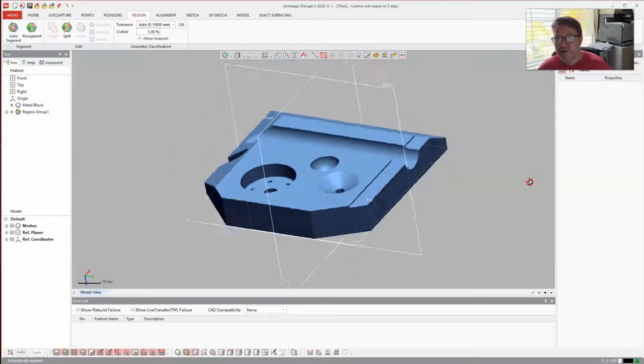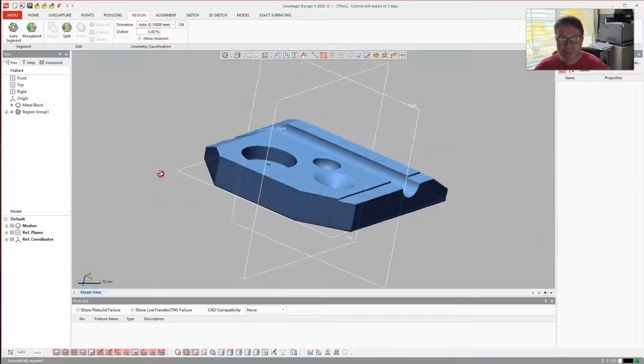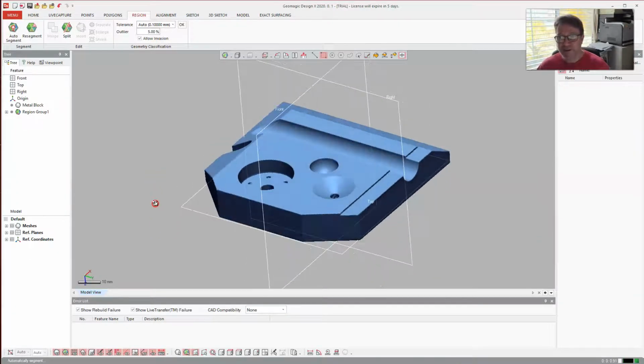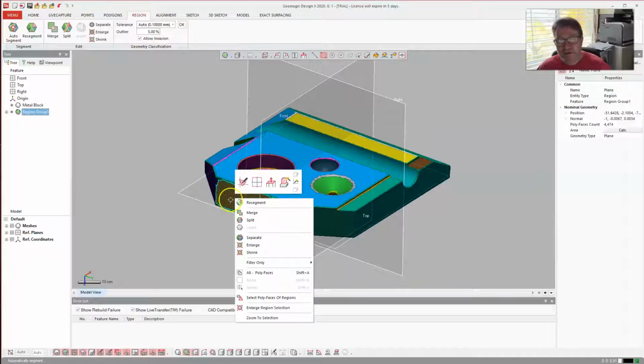Second thing we want to do, we're going to create a solid, because working with Geomagic X is kind of like working with a block of material and then removing everything off, kind of like machining. You start with something big and you machine everything down to get all your features. So what I'm going to do is right click on one of these surfaces and create the main feature.